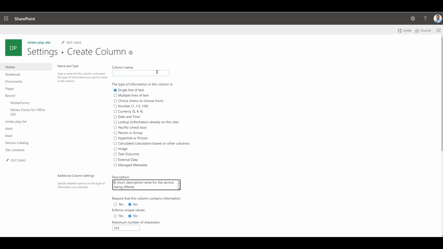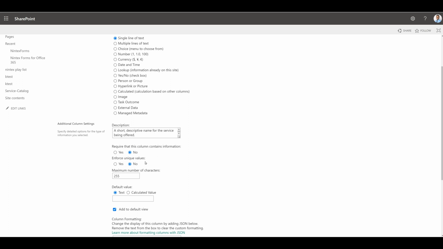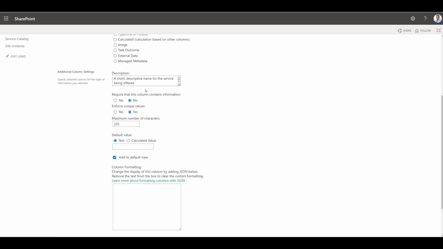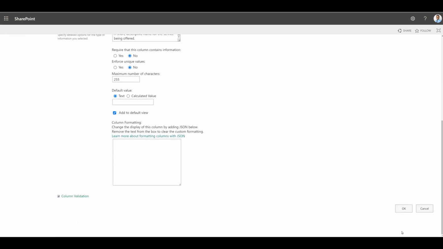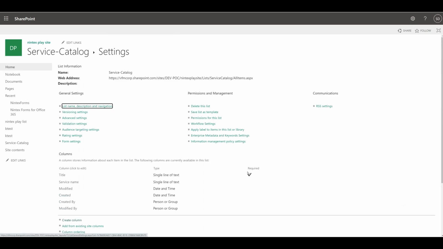So I had all the requirements in a PPT which I've just shown you on the screen. I was able to get all the fields from that, and I created a detailed SharePoint list because that is a prerequisite for Nintex forms. And let's just have a look at it.